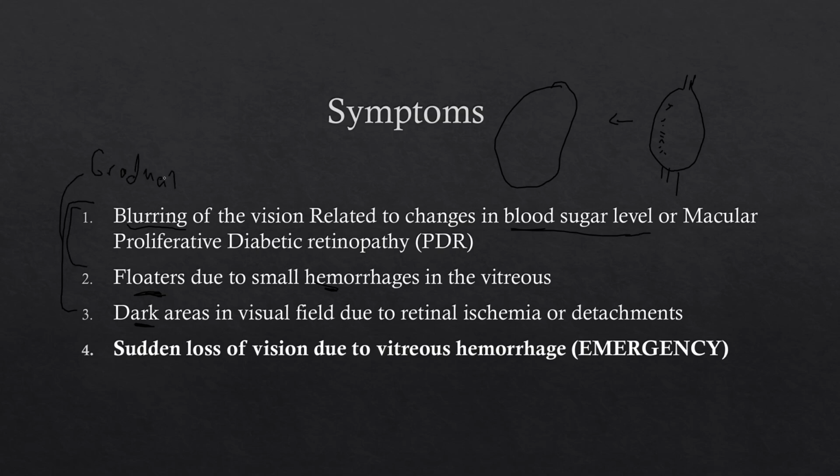Because with macular edema, it's not like the patient sleeps and wakes up the next day and has blurring of vision. No, it takes time. It's a process that's ongoing for many years. Now, if the patient complains of sudden loss of vision, this is an emergency. The vision shouldn't drop overnight. This is an indication of vitreous hemorrhage.